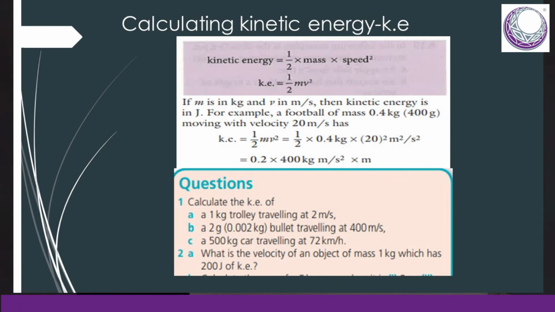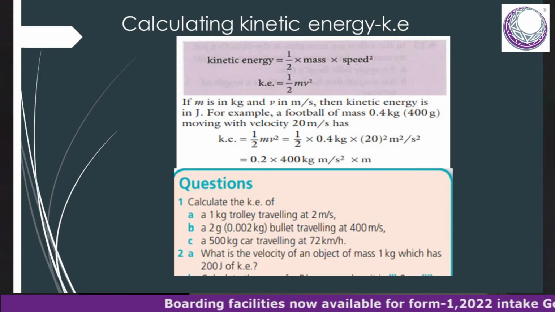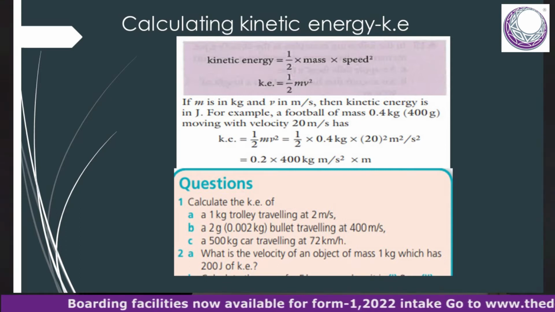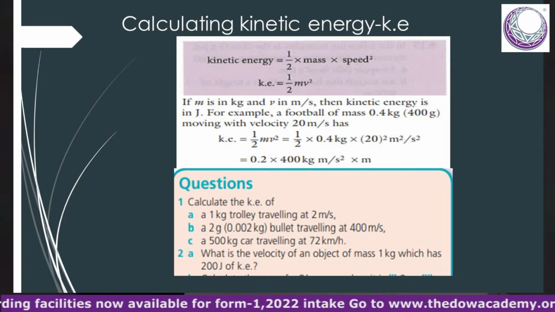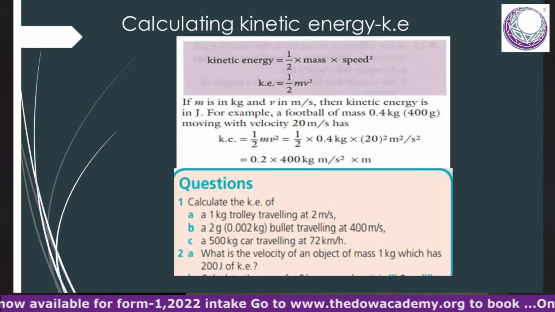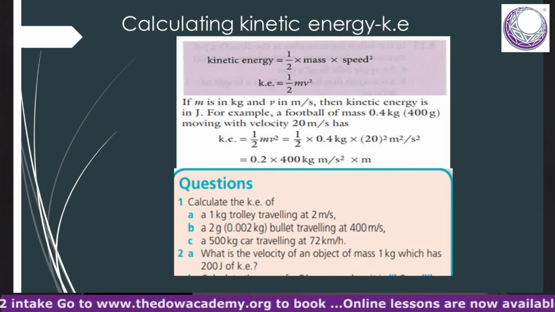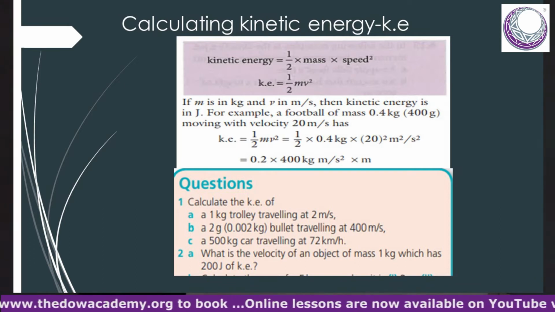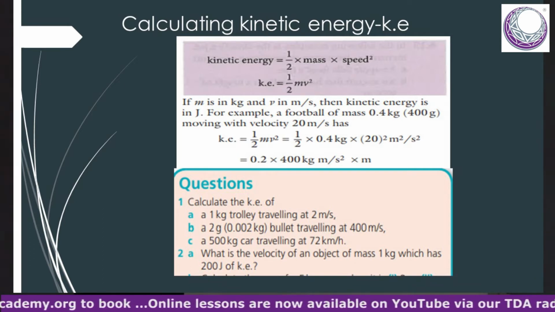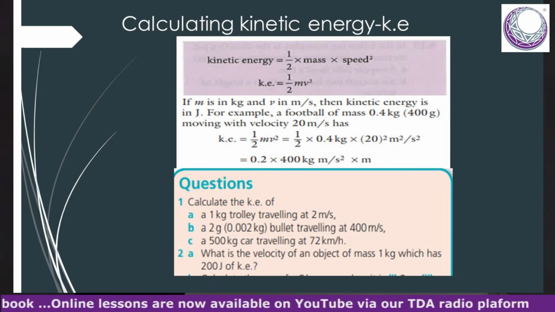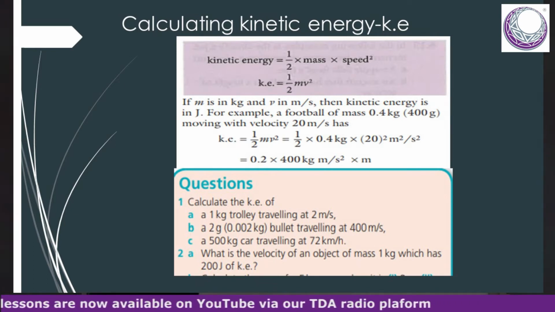You substitute now, you check that all your units are in standard units, like your mass is appearing in kgs, which is correct, and your speed there. So half multiplying your mass 0.4 multiplying your speed or your velocity, which is 20 squared. You compute that in your calculator, you get the final answer as 80 joules. Usually when you are doing your calculation, don't worry about putting units here. You can just use the numbers. Just put the unit on the final answer here, 80 joules.